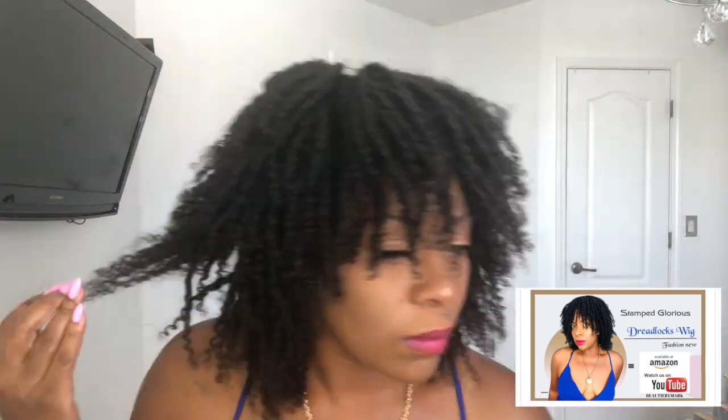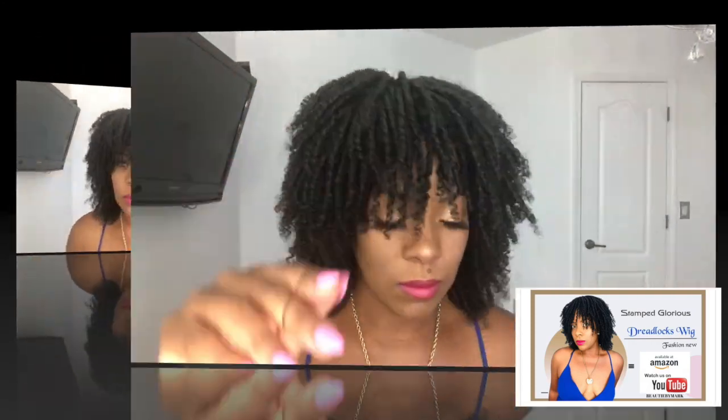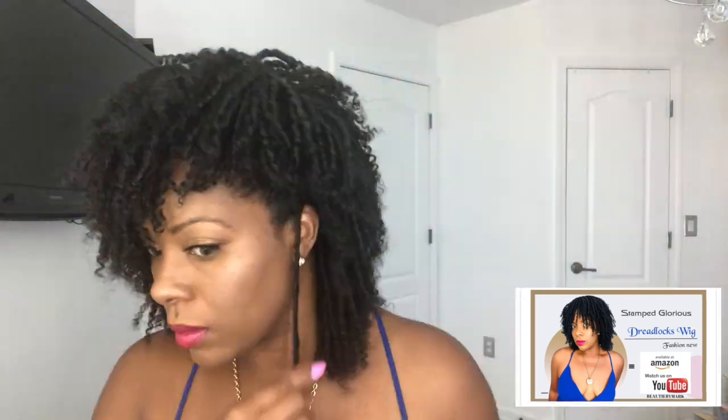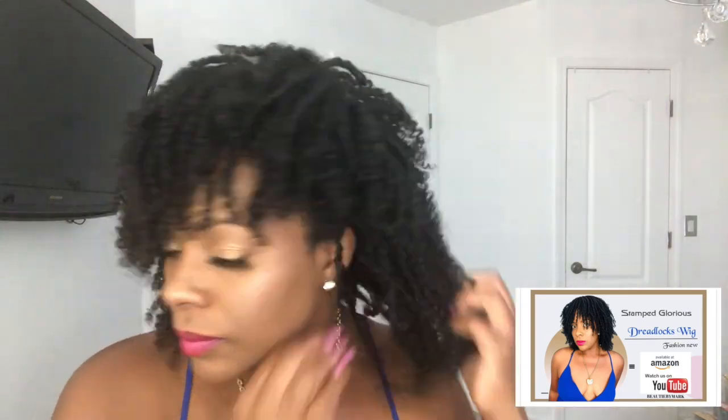The curls stay beautiful throughout. I did have some straggling pieces at the end — I went in and cut those out. I didn't get much shedding. This is a 360 of it in that style. Then I decided to do a couple of lifts with the wig on the side — not a total mohawk, just to get some height in the front. I took two rubber bands, pulled one side up in a ponytail, then pinned it to the middle so one side was up, the other hanging down, with hair hanging in the back. I thought that was really really cute — it opens your face up.